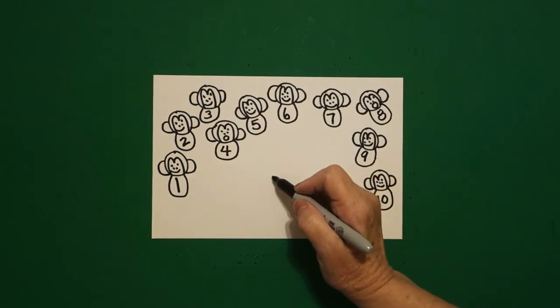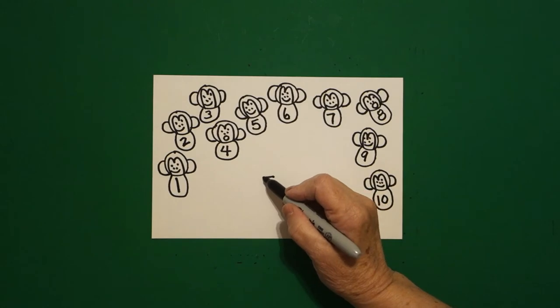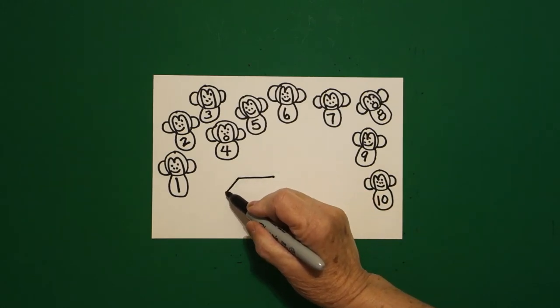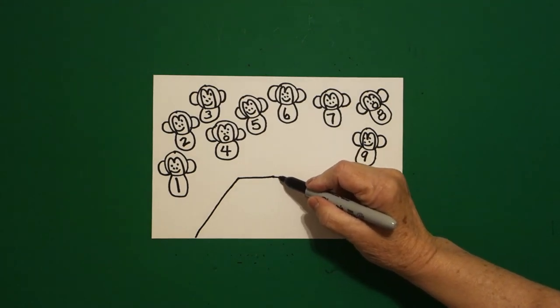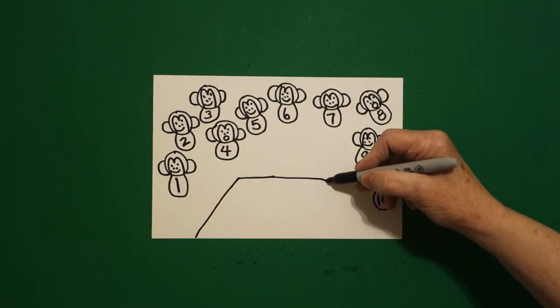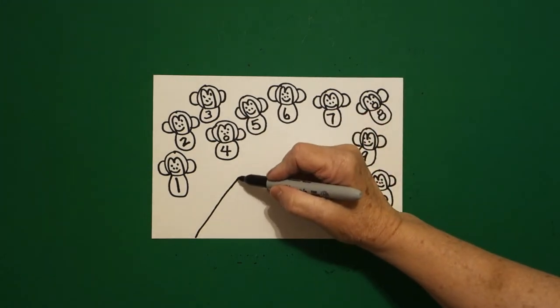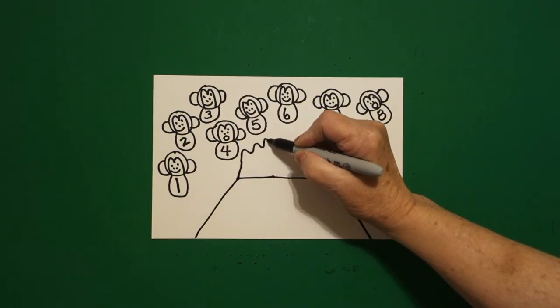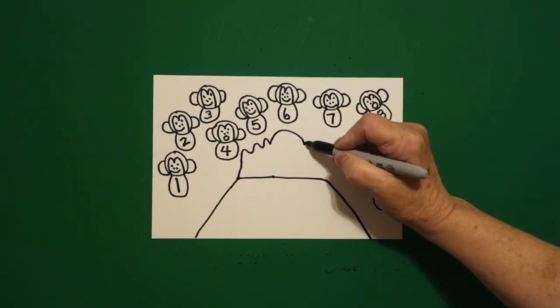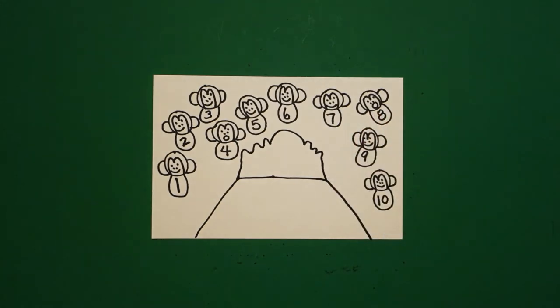Now come right here in the middle and put a dot. And from that dot, I'm going to go straight line to the left, straight diagonal off the page. Come back to the dot, straight line to the right, straight diagonal off the page. Come up on the left, and we're going to go curve line in, out, in, out. Curve line in, out, connect.